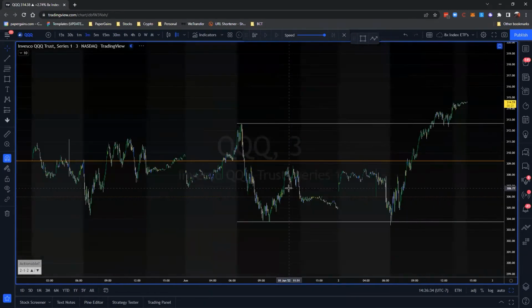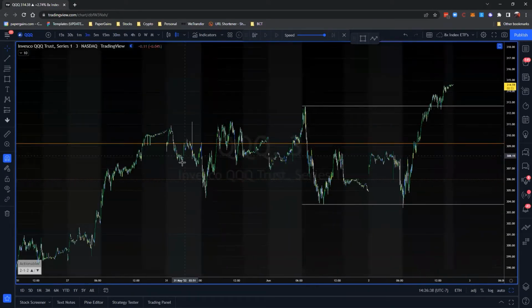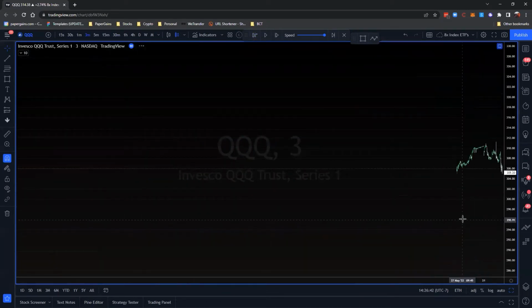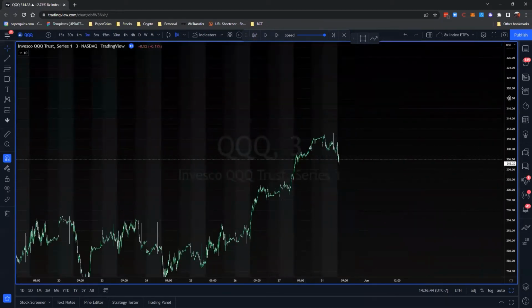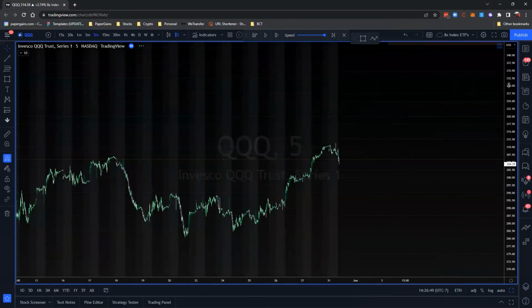So I'm looking at a 3-minute chart, right? Like, why would I look at a 3-minute chart? This is yesterday. And so here's the day before, and this is the QQQ, right? So we said we're going to look at some live charts, and I'll just use this replay function for now. I think most people will sit on a 5.